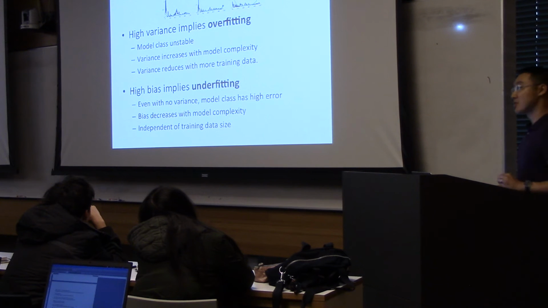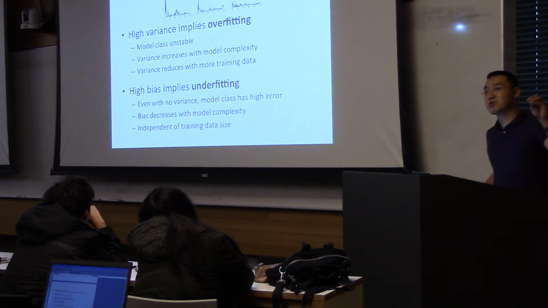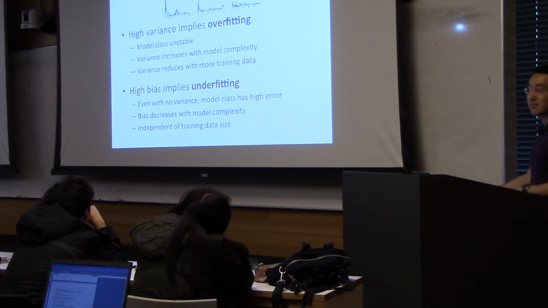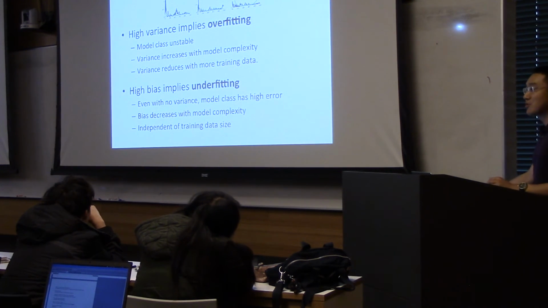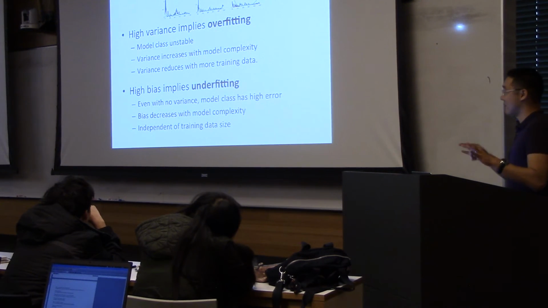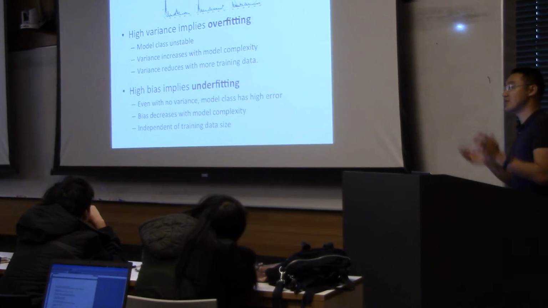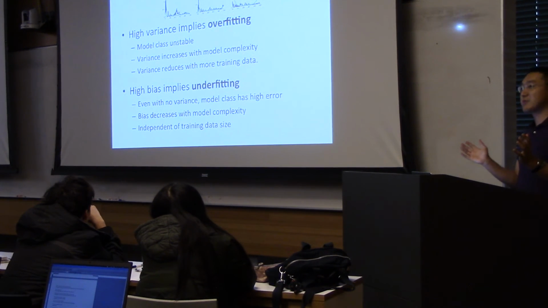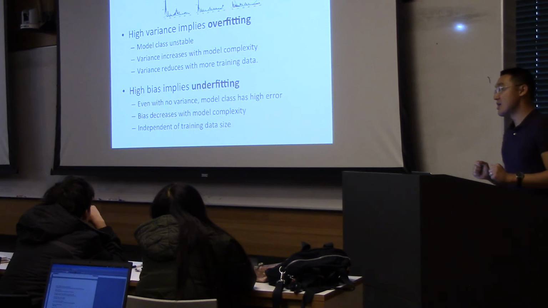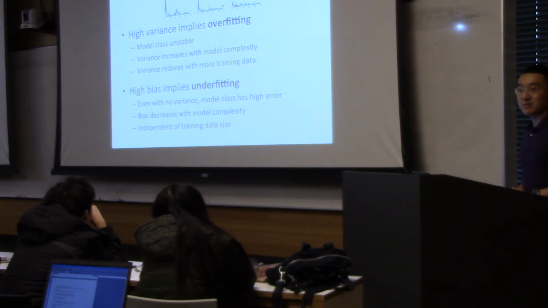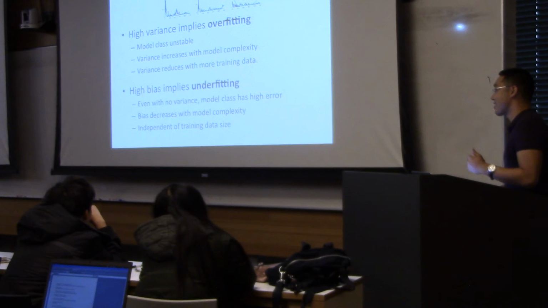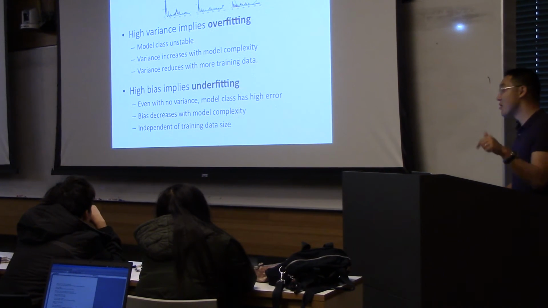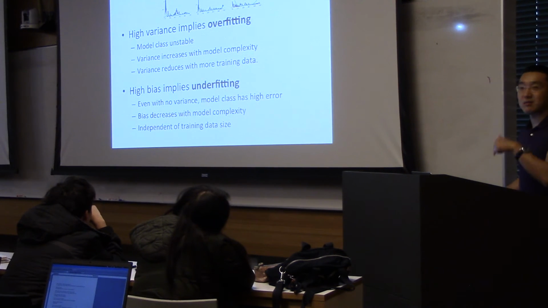So the model class that you should use conceptually, given the size of your training set, is the one that minimizes the bias-variance trade-off. You should not always use the model class that has the highest capacity, right? Even for linear model classes in real-world problems, you could define a representation with 15 features, and you can define a representation with 1,000 features. The representation with 1,000 features has much higher capacity than the one with 15 features. And if you have a small training set, you may want to use the 15 instead of the 1,000 because you'll get killed by the variance.